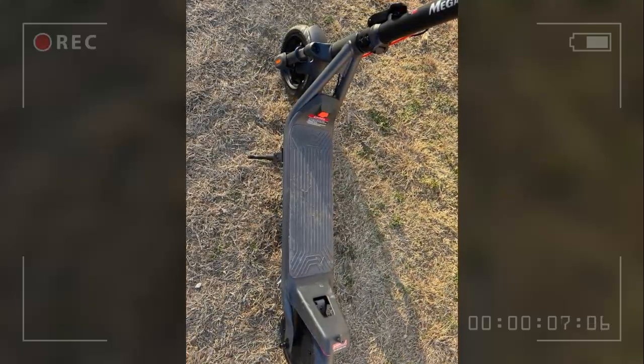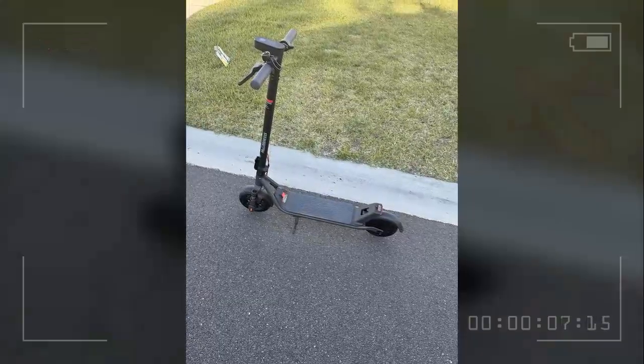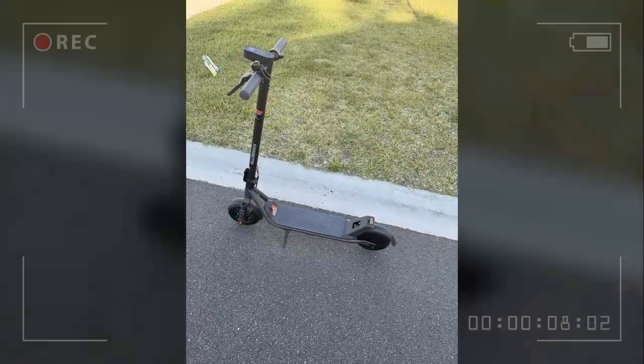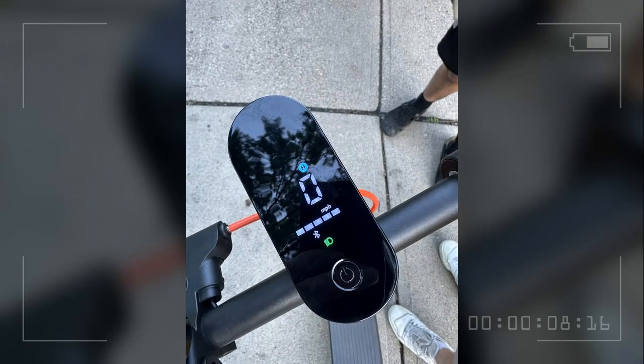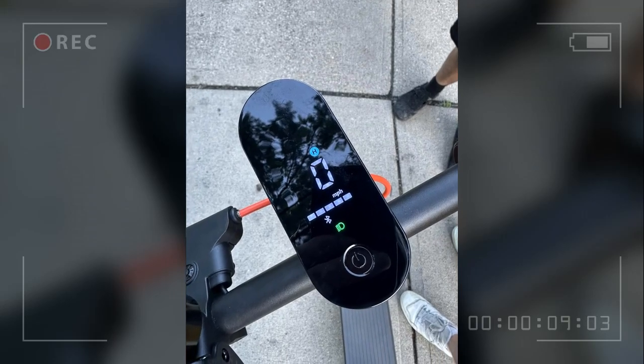The onboard screen is clear and allows for easy switching between miles and kilometers per hour. While the user did mention that a full recharge takes several hours, they concluded that this personal transporter is a fantastic option for both teenagers and adults, representing a great value. As a final piece of advice, they strongly recommend always wearing a helmet for safety.